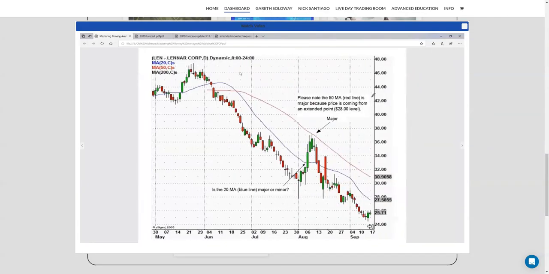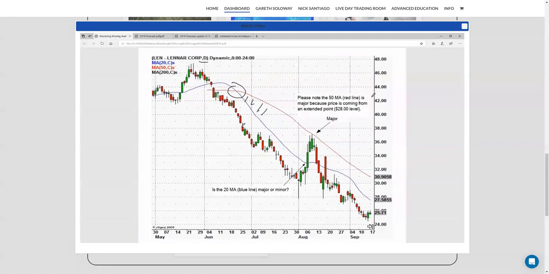Okay, so here we have a chart of Lennar Corp. This was one of my trades from long time ago. Great, one of my best trades ever. Here's a good old daily chart. Notice crossover, notice the spacing. What is your trend? Up or down? Down. It's the first thing we want to look at. We want to train our eyes to look for that trend.